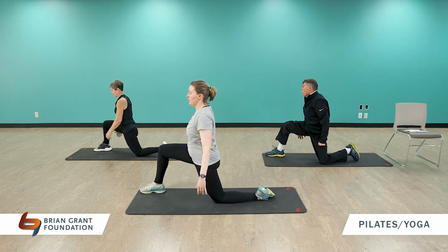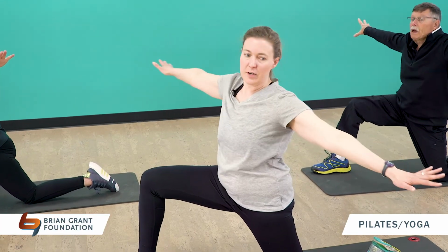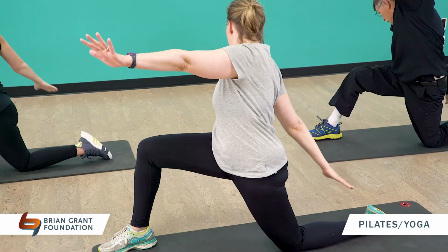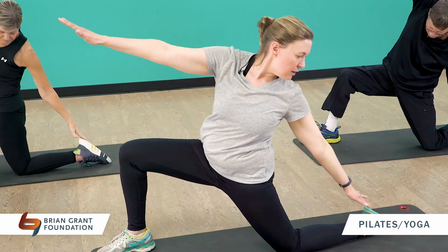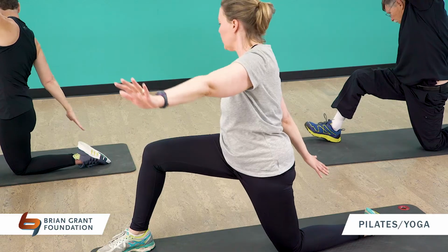We're gonna do one more thing. Have airplane arms. Arms are out to the side. And then you're gonna reach back and try to touch that back foot with your left hand. And then with your right. Left hand. And right. Nice job. Go ahead and relax.